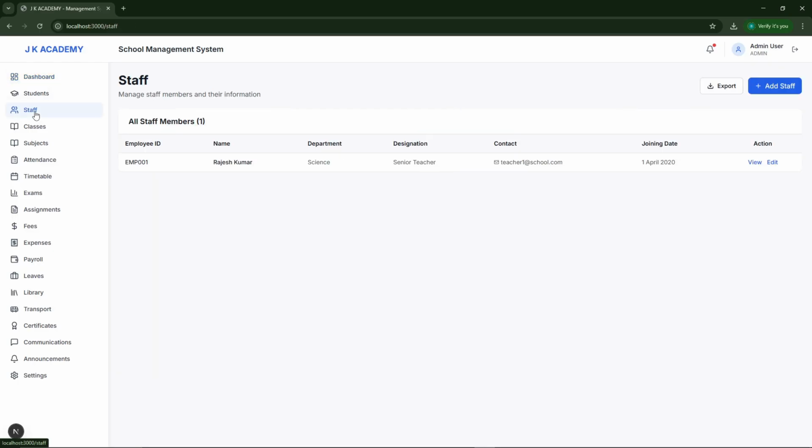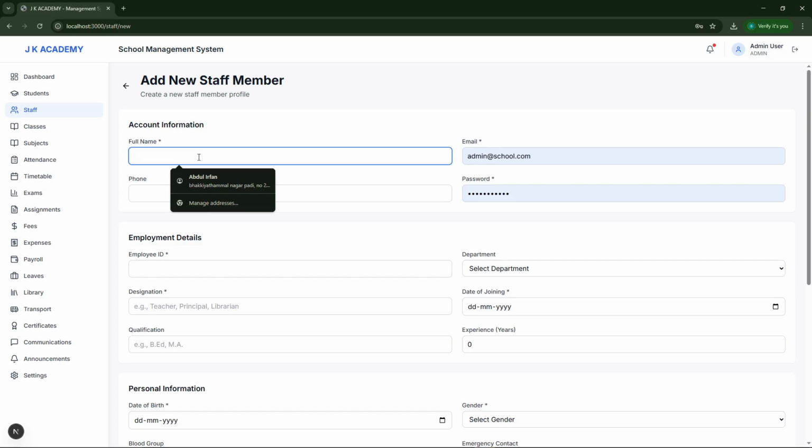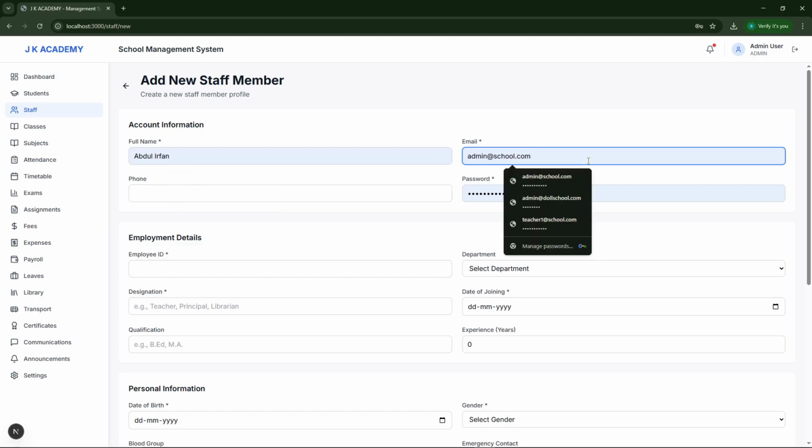All right. So, what we're gonna do over here, as you can see, there is a plus add staff button over here. When you click that, you would be able to fill in all the information. So, for example, the staff name is Abdul Irfan. And we're gonna provide an email ID.